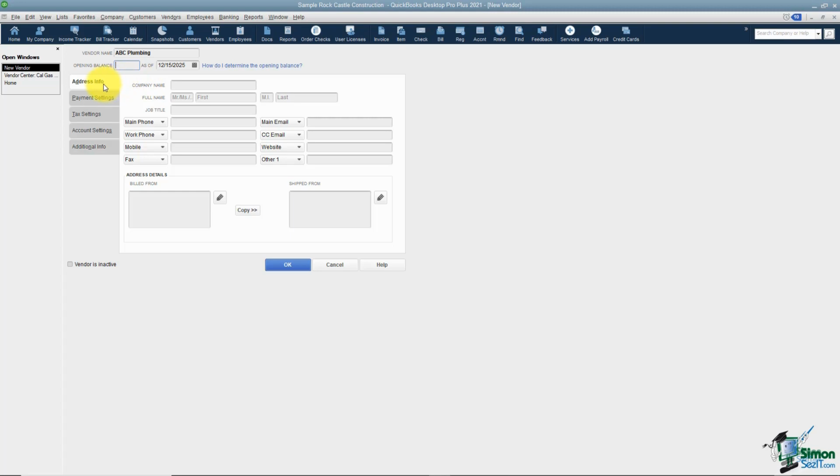The next thing is the Address Info tab. You can see there are several different fields where you can put in the company name. If you wanted to put in a person's name, you could do that. I'm just going to copy and paste this here. All of these fields can represent whatever you'd like them to from this drop-down list. You would want to come in and put in your vendor's address.